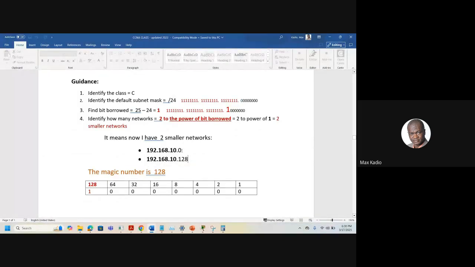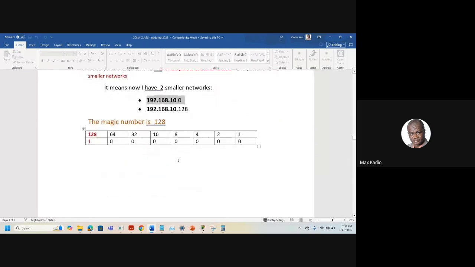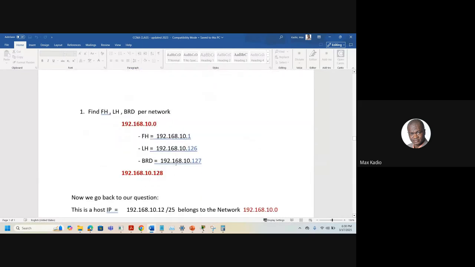Now, per smaller room, how many people can I put there to rent? So in that network, how many IP addresses can I assign to PCs? It's what we're going to check also on Saturday. So you put your 2 networks here, you see. And if you do 128 minus 1, it will be 127. It will be the broadcast IP for this network.